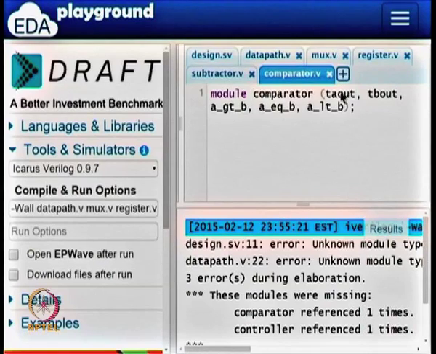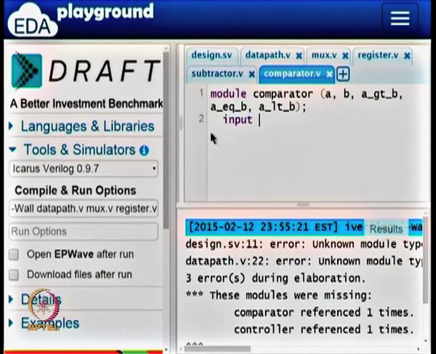Module comparator is supposed to take several inputs. Let me call them A and B here, because it is supposed to be comparing A and B, right. It compares 2 numbers A and B and gives 3 bits as output: A greater than B, A equal to B, and A less than B.